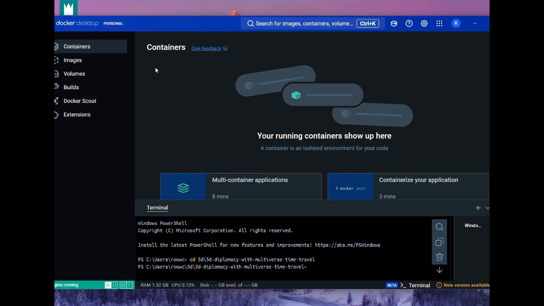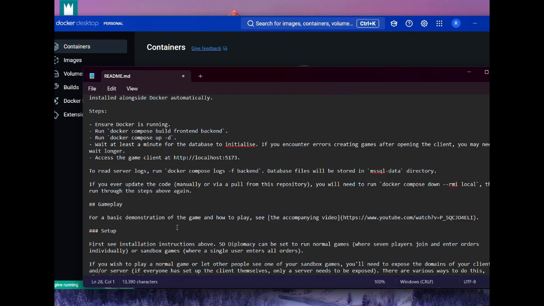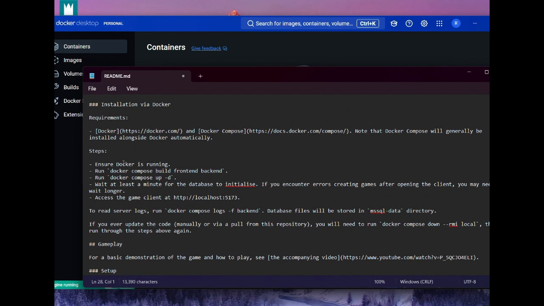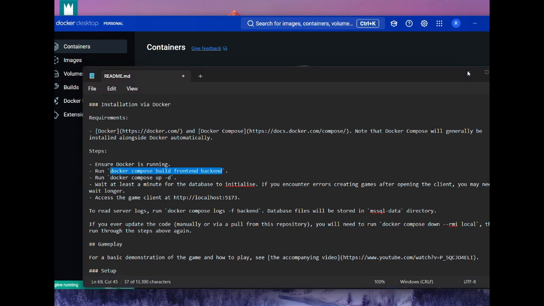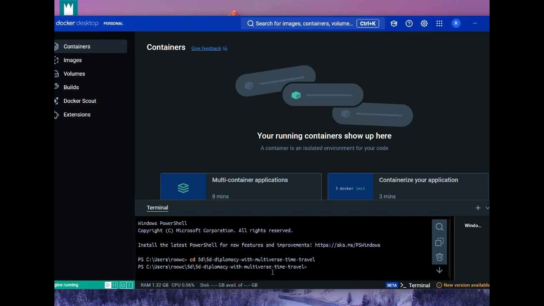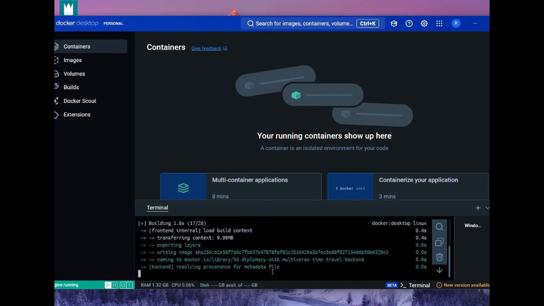Enter, and then all you need to do now is just copy this, paste this, and that'll.